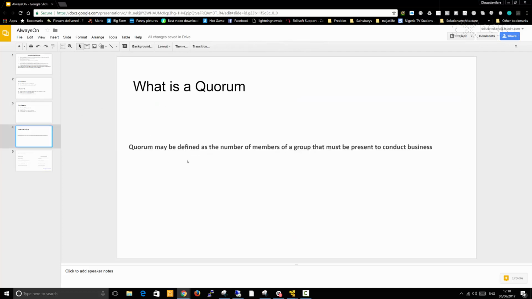In layman's language, quorum is the number of members of a group that must be present to conduct business. So for your cluster to continue working as a cluster, there has to be a number of members. The members are the computers, the servers that have been added to the cluster, right?